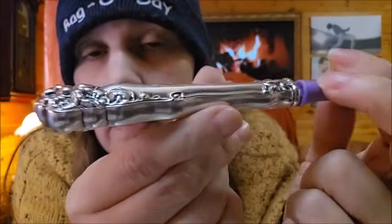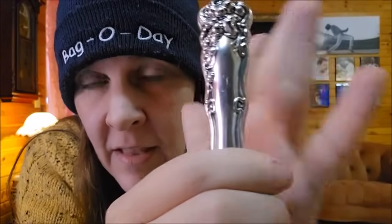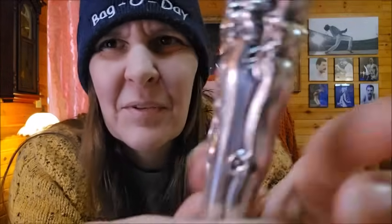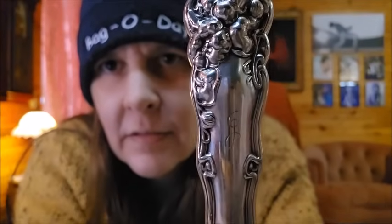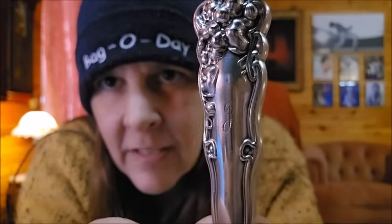Yeah, this one's number 2. This is called Berwick from 1904. It's a 120-year-old handle. Oh my gosh, it's got someone's initial carved in it, that makes it the best right there. Back in the day, and even nowadays, they would carve the initial of your last name in your silverware. That makes it that much more special. What is that? It is a G, I think. I don't know. What letter is that? Let me hold it up. Let me zoom in on it and look at it. I'm not good at capital cursives or anything cursive. Is that a capital G?